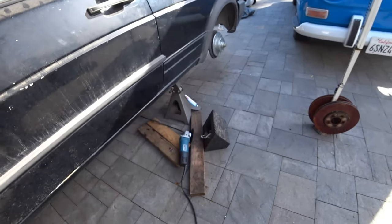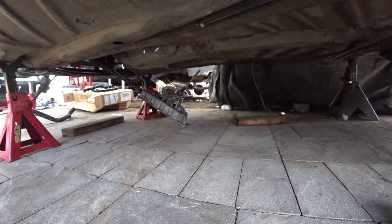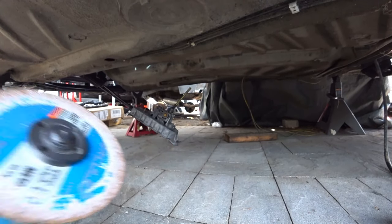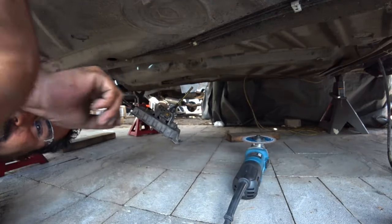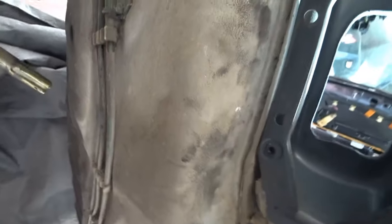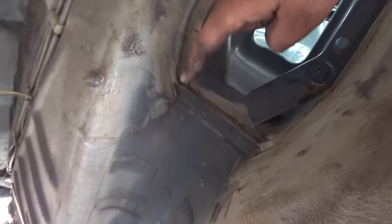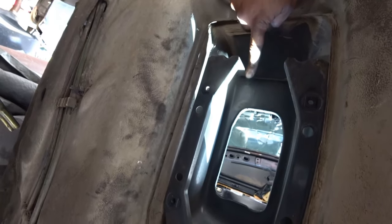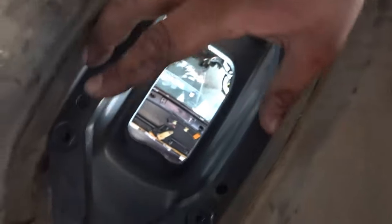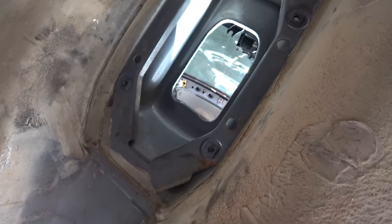You're going to need a 5-speed O2J box right there, and then a cutting wheel and a cutter and some protective eyewear because you're going to have to work underneath the car. You need to cut out pretty much the Mark II box frame, this guy right here. So we've got to cut here, here, and then try to cut at this angle, same here, and this whole frame should come out. And then with the grinding wheel, grind all this down so we can mount it nicely.